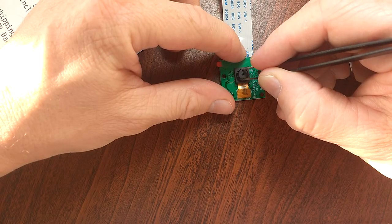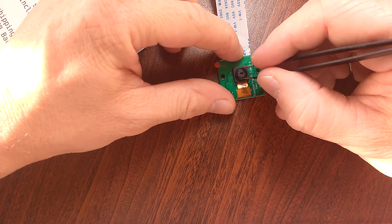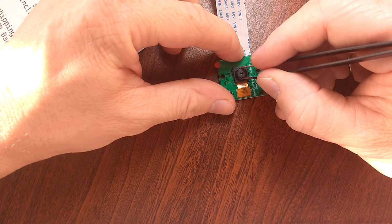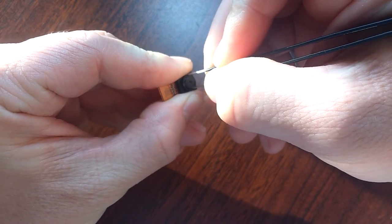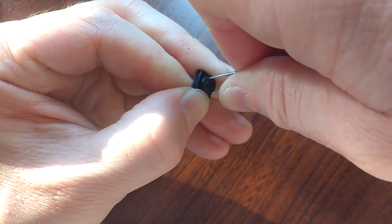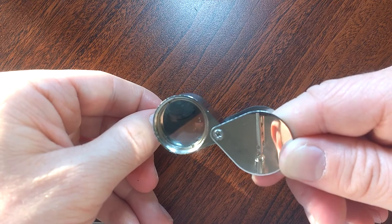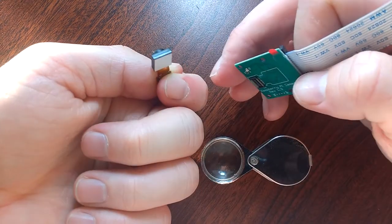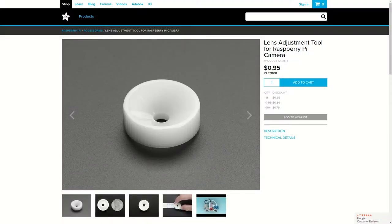I'm pretty sure that the people who designed these lenses never intended for the end users to be able to refocus them. This is because the first time you adjust the focus, you'll actually have to break a small plastic bond. Let's try and demonstrate this by turning the lens counterclockwise. As you can see, I scratched this one up pretty bad before I actually got it rotated. I've had better luck by removing the adhesive strip and fixing it to the back of the PCB. In order to make the lens adjustment easier, Adafruit sells a small plastic adapter that claims to be able to do this. I haven't tested this part myself, but the product information looks convincing enough.